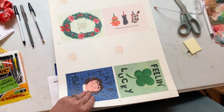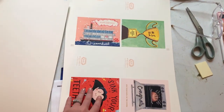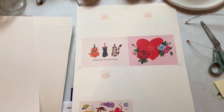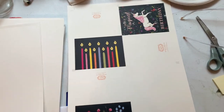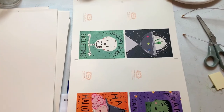Test prints that I've made in the past, and whoops, I just knocked over that little tripod. I think while I'm at it, I'm just going to cut them up just like I did with these ones and then add them to the collection of imperfect prints. That's what I'm going to do.